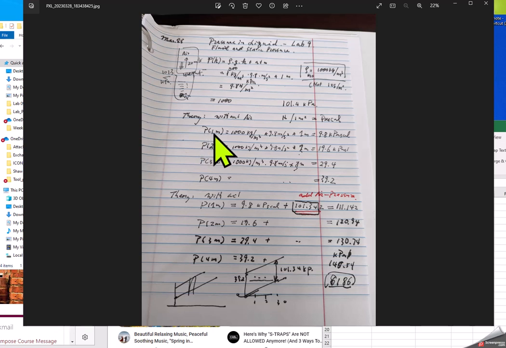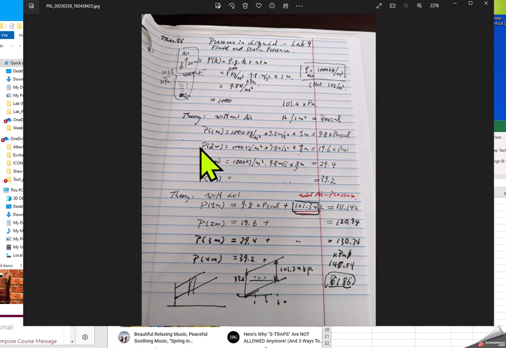So for example, 1 meter down. What's the theory? So theory goes without air. Without air it is just rho g: 1000 for rho, that's the gravity force, and 1 meter. So that multiplied easily, and then you have 9.8 kilopascal. That k means 10 to the third. So kilo, that's the kilopascal.